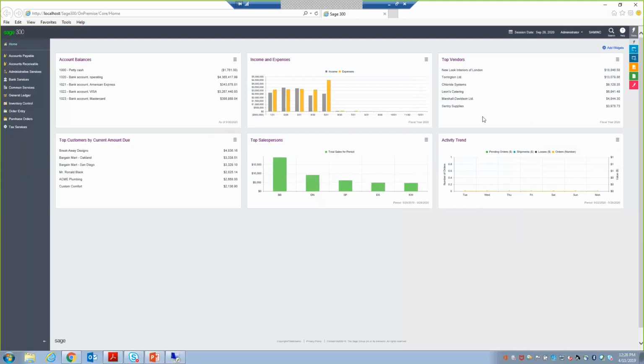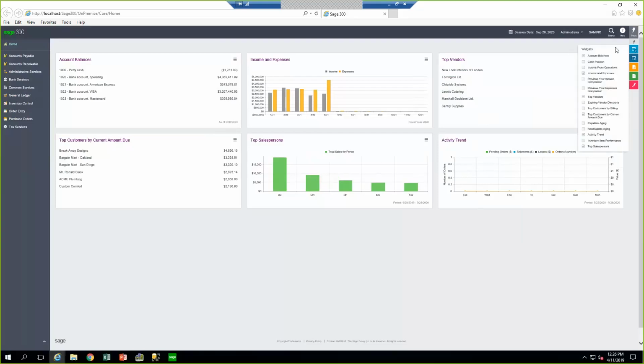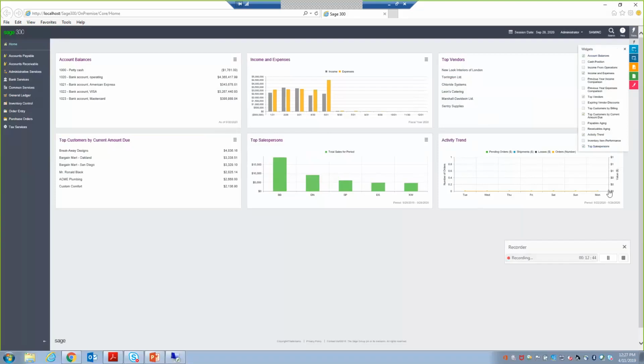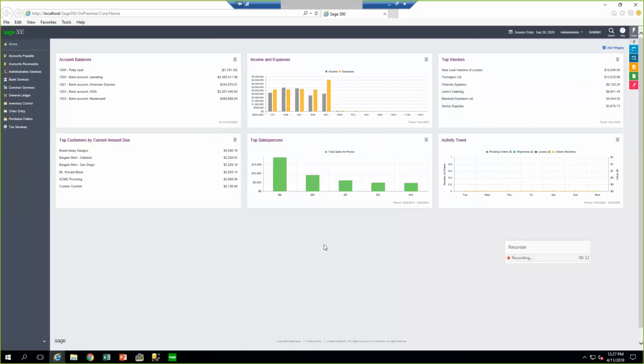Your landing page can hold up to 6 different widgets at a given time. Widgets are customizable to the extent that you have the ability here to choose between the various widgets that have already been established. All you have to do is simply uncheck a specific widget and check a new widget, and that widget would actually populate right here. This information is live, real-time data, and the only thing that you would actually have to refresh and rerun would be reports, so that they incorporate the latest and most recent transactions that you enter in the system.